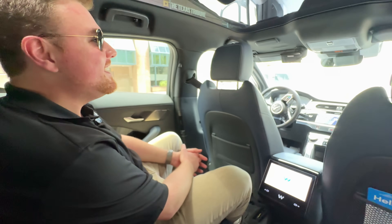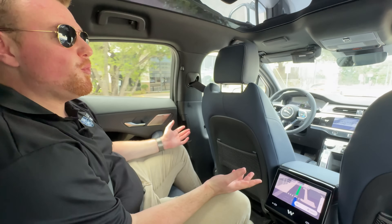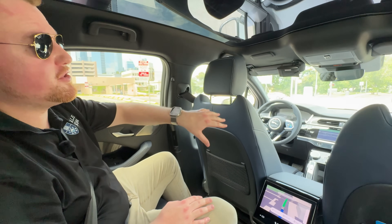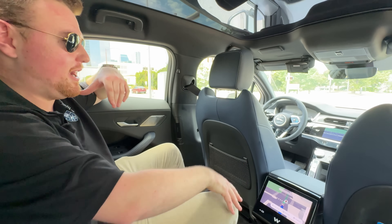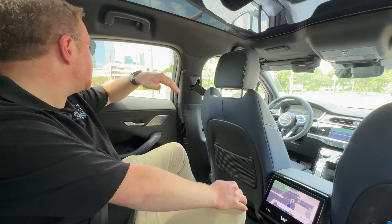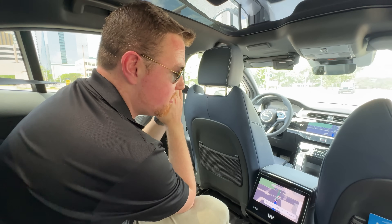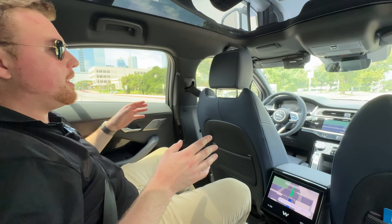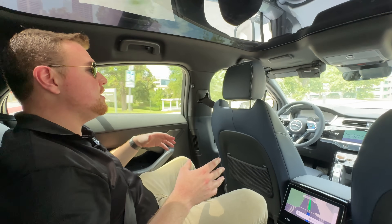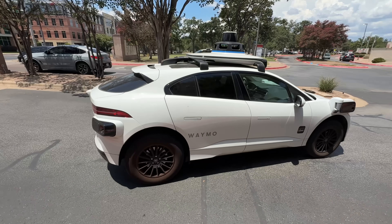Hello from Waymo. As we get going, just give us one minute to cover a few things. Now the Waymo is talking to us. Waymo just basically ran through some of its important notices as we got in the car — like, obviously, don't touch the steering wheel or the gas since it's going to be driving itself. It also noted that you should buckle up. Just super excited to be in this car. Right now we're waiting at a traffic light — it's red. According to these directions, it looks like we're going straight, and we're arriving in 10 minutes. What's super cool about these Waymos is it is actually in a Jaguar I-Pace, an electric car that's been retrofitted with all these awesome sensors to be able to tell what the car is doing.